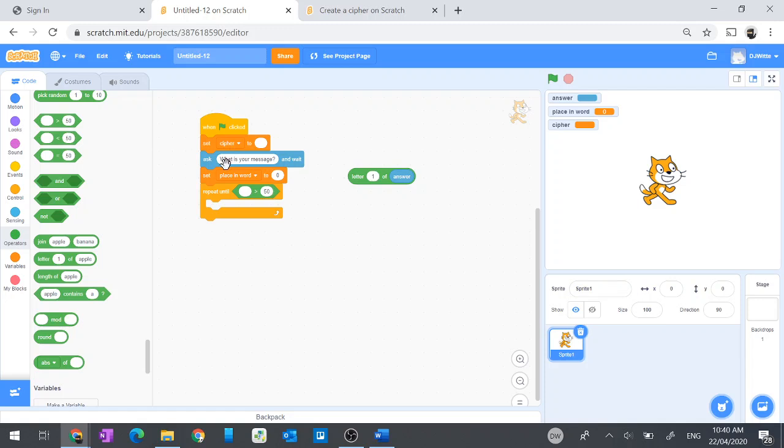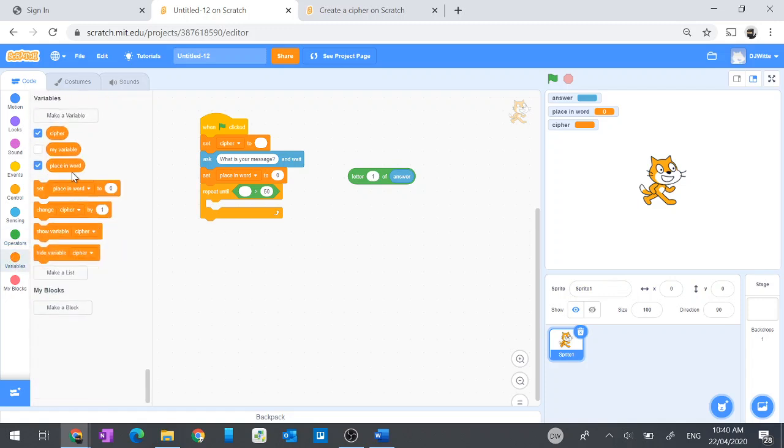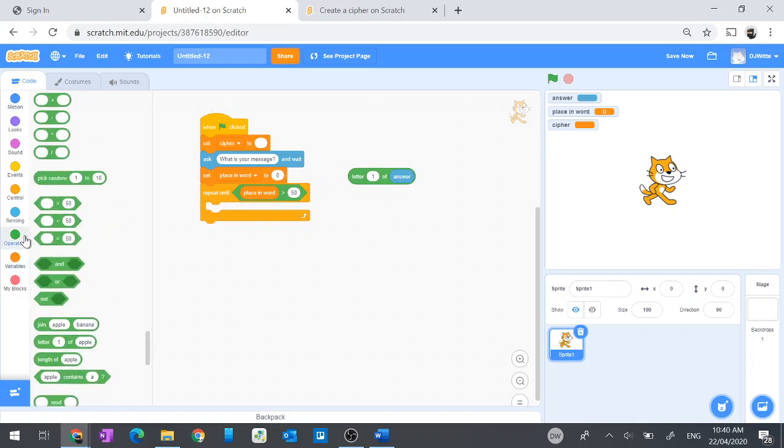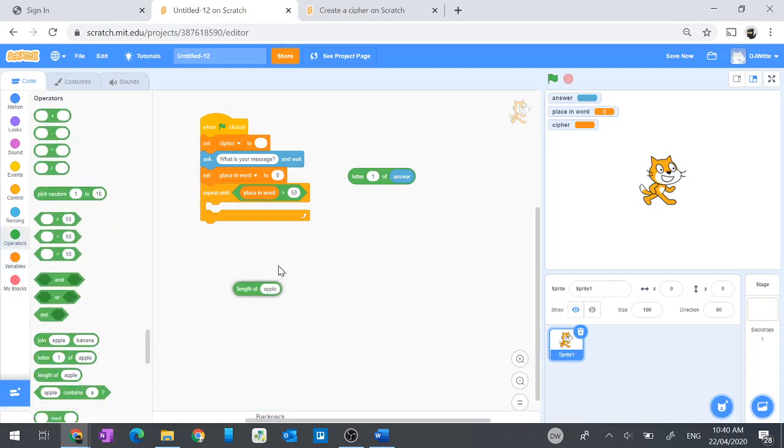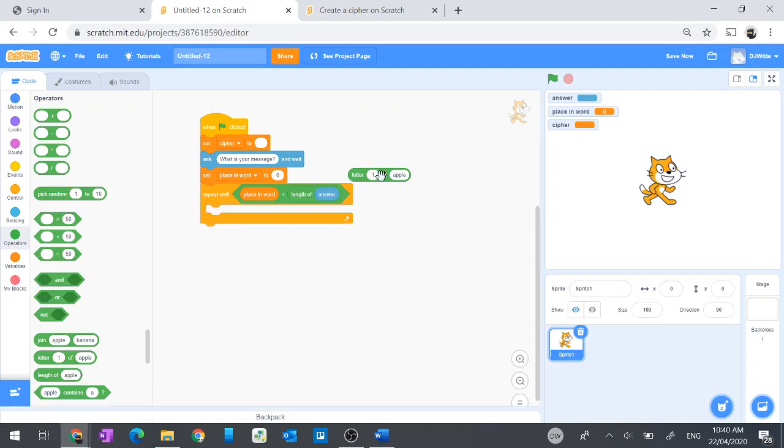And if we have place in word greater than, not letter 1, I've got the wrong one here. I want length of answer. Length of answer will tell us how many letters are in the word. Place in word will say which letter in the word we're looking at.